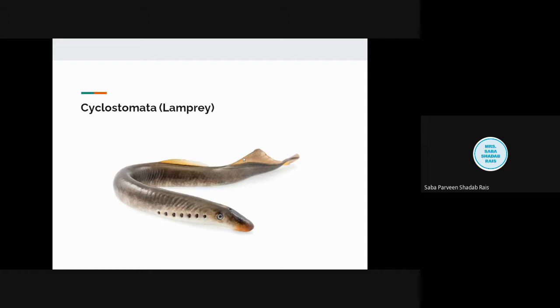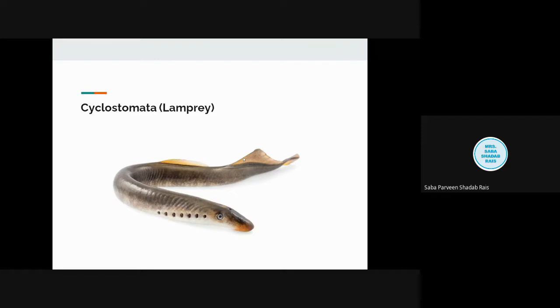Now division Agnatha, paired jaws and appendages are absent. Agnatha, no jaws. Okay, class Cyclostomata. Why Cyclostomata? Mouth is circular, suctorial, without jaws. I repeat, for writing the reason for the classification, Cyclostomata, their mouth is circular, suctorial, without jaws. Genus is Petromyzon. Now, when we talk about their distribution, they are usually found in Europe, Africa, Australia, Japan and North America. Not cosmopolitan, they are found only in specific regions.